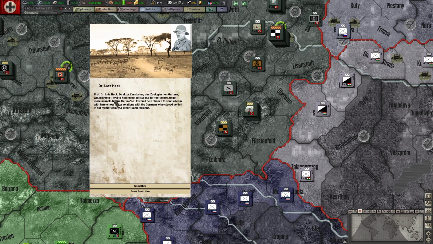Okay, Dr. Lutz Heck, Heck cattle. That's him. It's just a generic picture that I think I may have sepia-toned, of sort of Southwest Africa. Yes, he goes down to South Africa. He is the Director of the Zoological Garden, basically the Berlin Zoo. He would like to travel to Southwest Africa, our former colony, to get more animals for the Berlin Zoo.